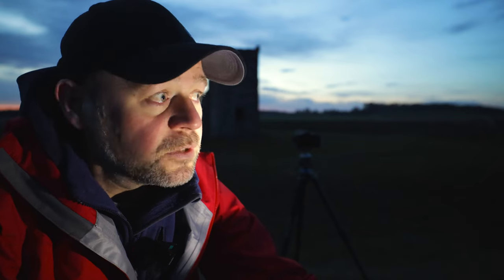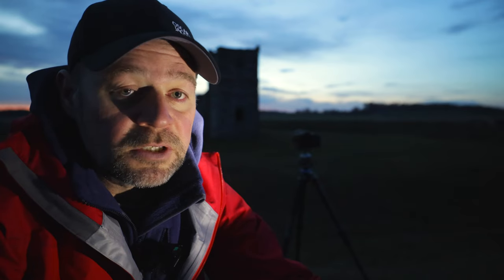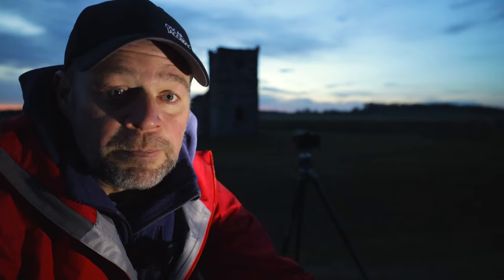I've got all set up and the composition is set. I walked around the church trying to figure out the best composition — that's something I always do at any location, just spend five minutes walking around to figure out the best shot. The last thing you want is to set your camera up and then when the light is on the scene and the sun has risen, you realize there's a better composition. Always walk around first.